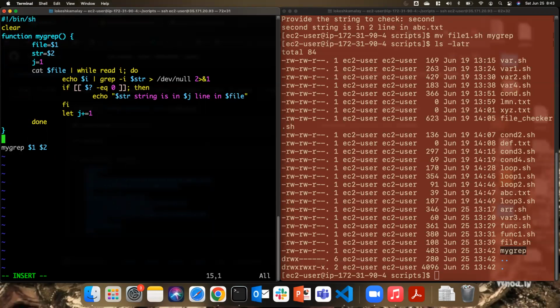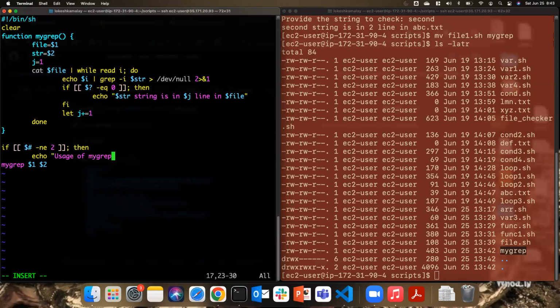I just wanted to validate this. If dollar hash, the number of arguments, is not equal to 2. I need 2 arguments, right? Then print usage of mygrep.